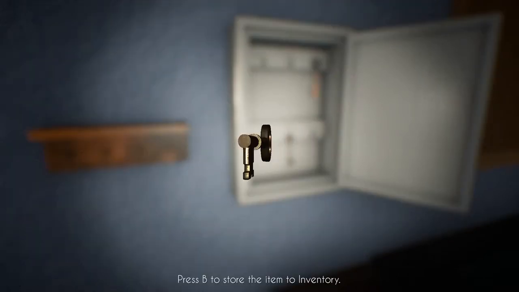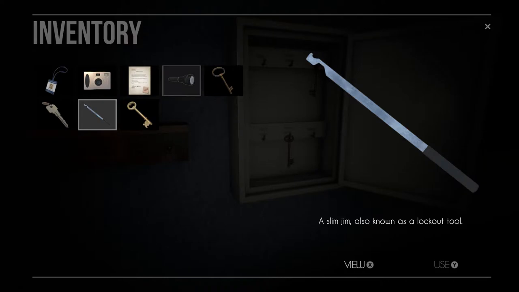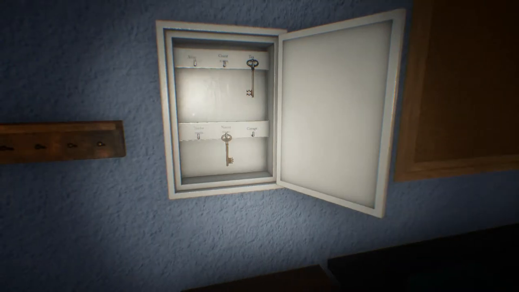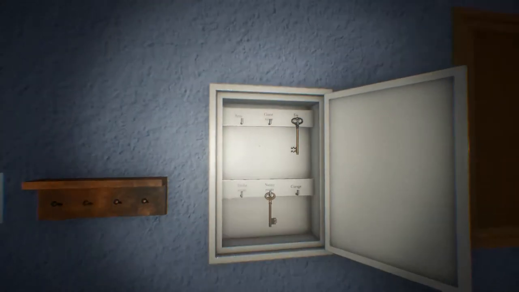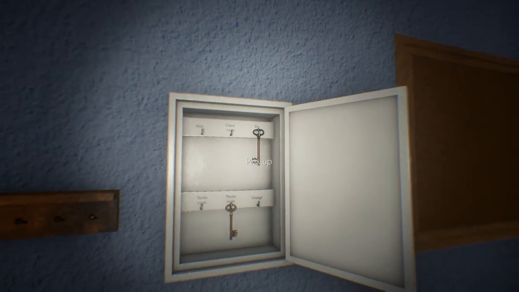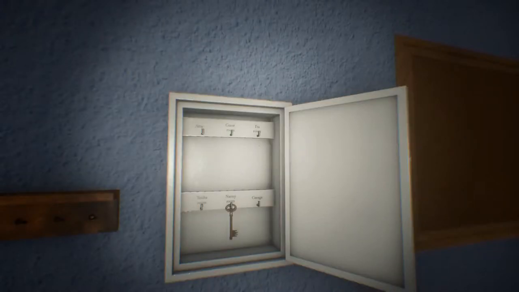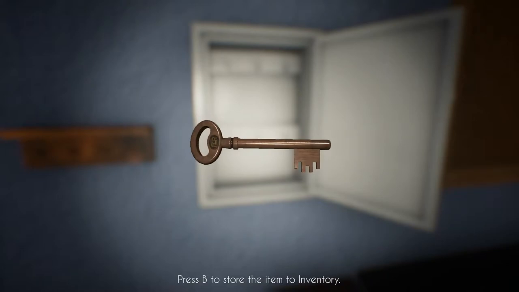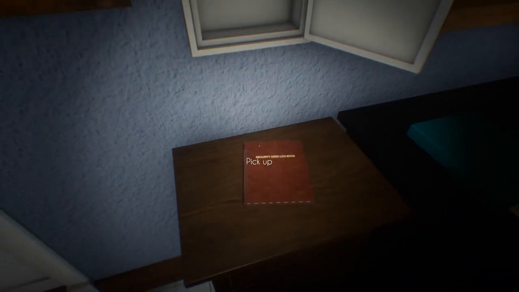We've got Trisha's key. Let's just look at that. Key found in the master security room inside the key cabinet. It's Trisha's. Trisha's is the first one after the Slim Jim. Nanny's room? Tea room? Tea room. Yeah, we're going for the tea room next. Yeah, definitely. Wow. Okay. And then the nanny's room. I don't even know which one's the nanny's room. Oh, wasn't Dorothy the nanny? I can't remember. I think, yeah, Dorothy's the nanny. Security desk logbook.